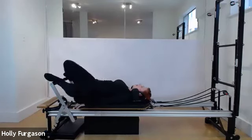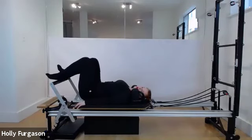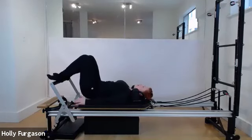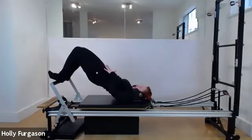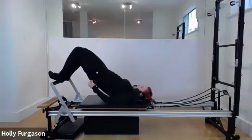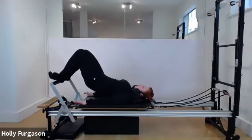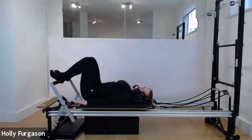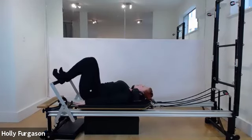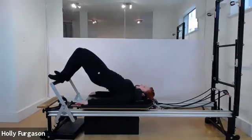And then we're gonna come back to the center, bring the legs to parallel, round your pelvis under and roll your hips up, opening across the front of the hips. Feel like you're pressing your pubic bone up. You're trying to push up a little further from the glutes and the pelvis, and then keep reaching through the knees as you roll back down. You're trying to elongate through the lower back and then return back to neutral. Do that a couple times, tipping towards the belly button, rolling up, opening across the front of the hips.